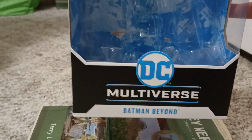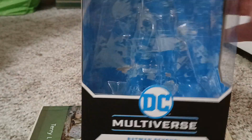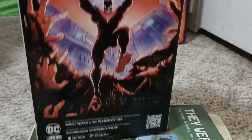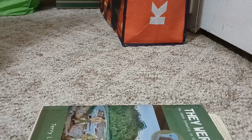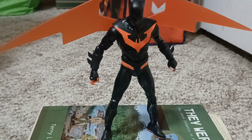So we're reviewing DC McFarlane Multiverse Batman Beyond, but specifically Batman Beyond Neo Gothic. There's the storyline, there's the box, and on the back you've got some artwork there. Looking pretty cool. And before we get into the action figure himself, of course, I'll have to show him in all his glory. I mean, he just cuts a presence, man.